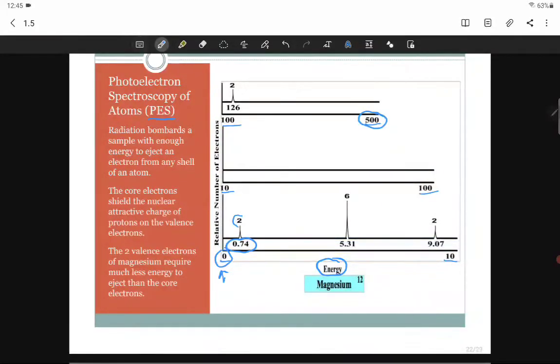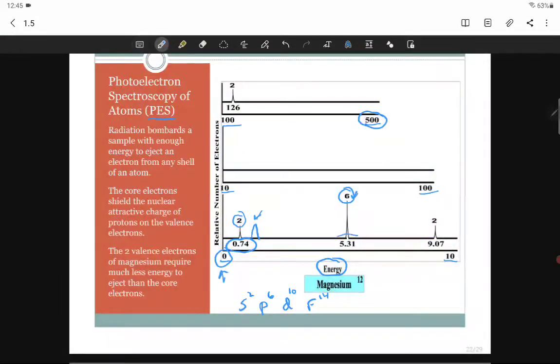You would be able to spit out 2 electrons. How do I know it's 2 electrons? Because this hump goes to a certain place. I know suborbitals can hold 2. There's other orbitals that can hold 6, other orbitals that can hold 10, and other orbitals that can hold 14. So that still doesn't tell me it's 2, other than someone wrote down 2 there. But this hump here and this hump here are in a ratio of 1 to 3 from each other. So that's how they knew that this one was going to have 6 electrons.